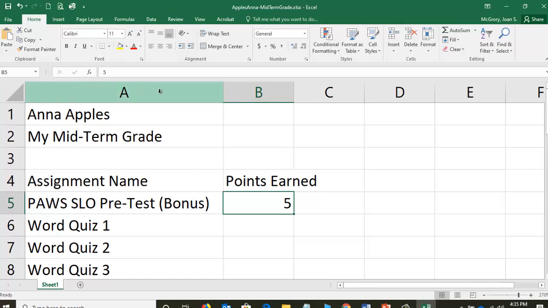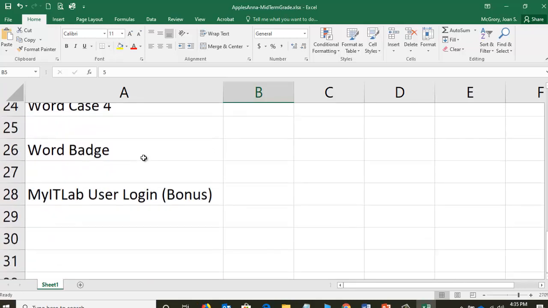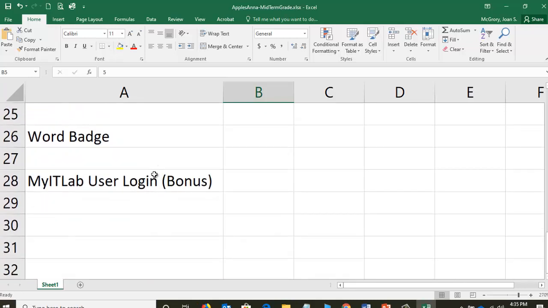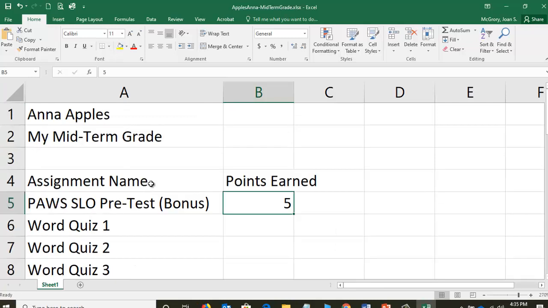That causes the column to snap to the exact size that we need to accommodate all the data in this column. See how that works? That's pretty nice. All right, let's do just a little more formatting with this.